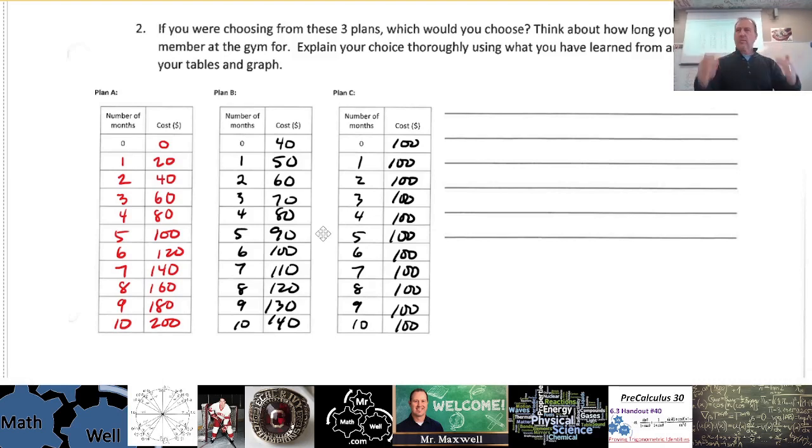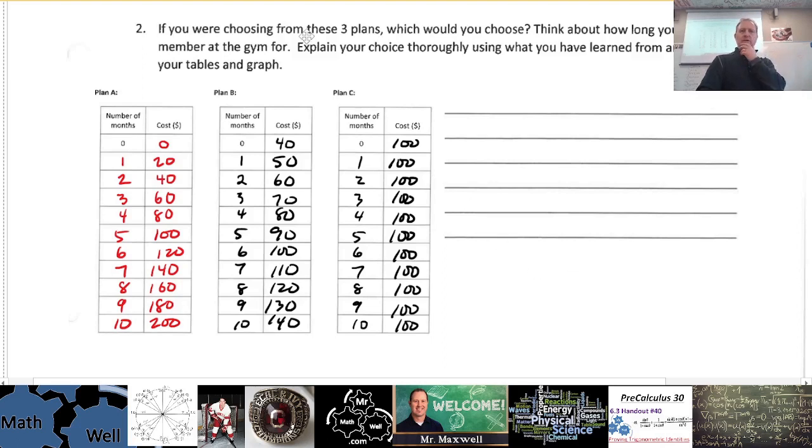But the real reason why we learn the skills in math is to be able to apply those, right? To think about how we can use those to solve a problem, to make sense of the world, to help us in developing technology and all that sort of stuff. So we want to analyze and think critically about what might be the best for us in this situation. This is where you get to think about your future and think about things outside of numbers at times.